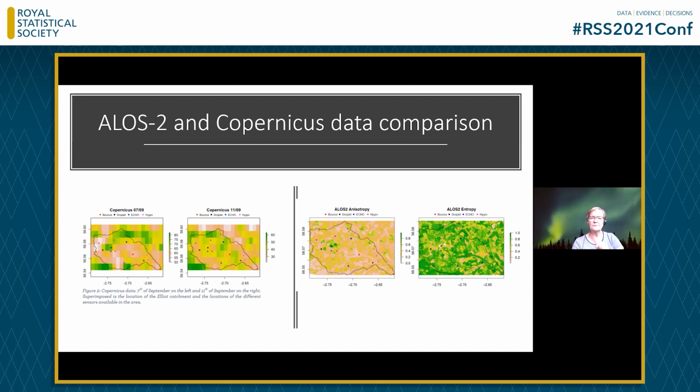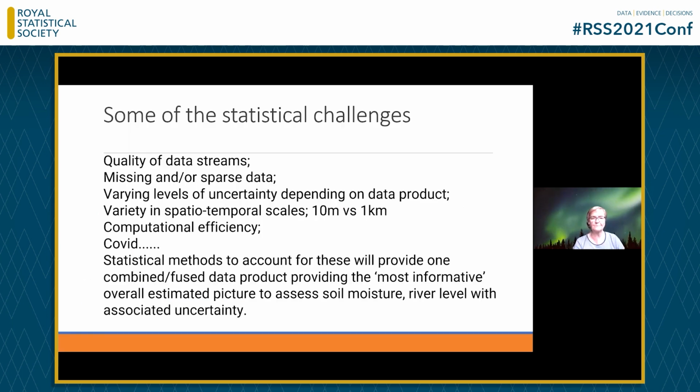And because this is radar imagery, we actually have two measures, anisotropy and entropy. And we need to think about how we bring those together as a single measure of soil moisture. So that gives you a measure of, as I've said, the differences that we're seeing between the different satellite imagery. And the ALOS 4 images we have span dry and wet periods.